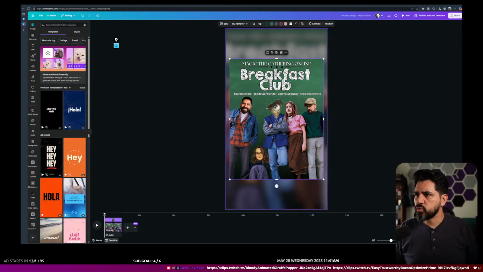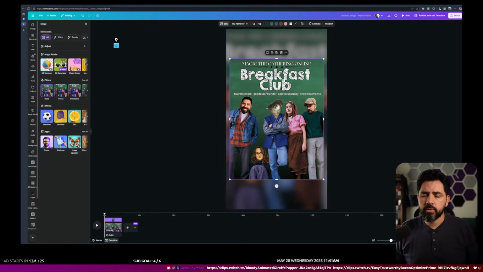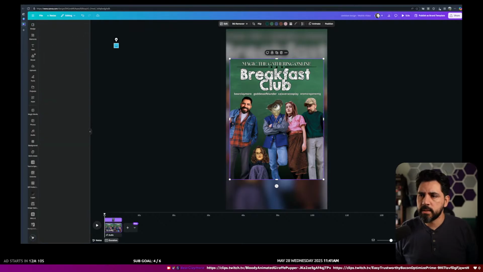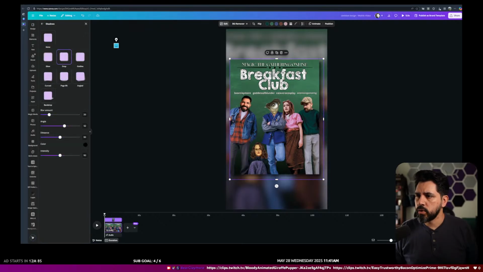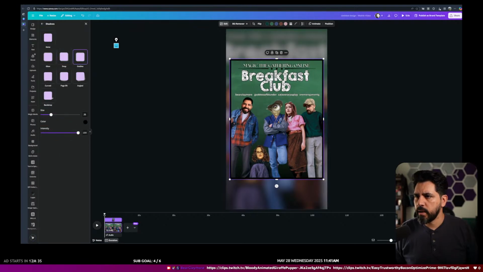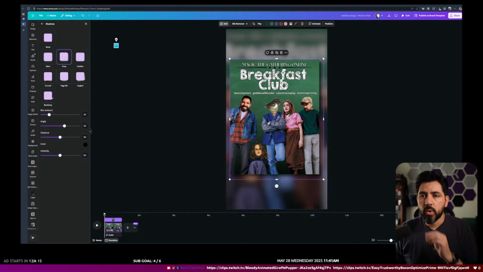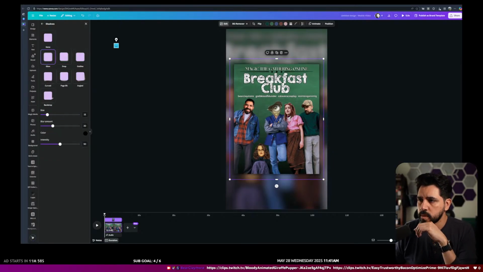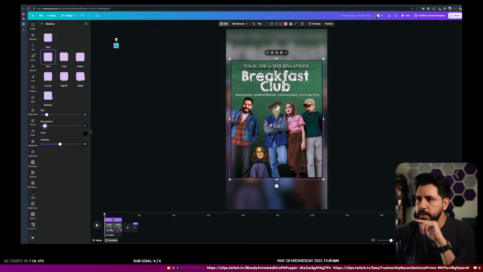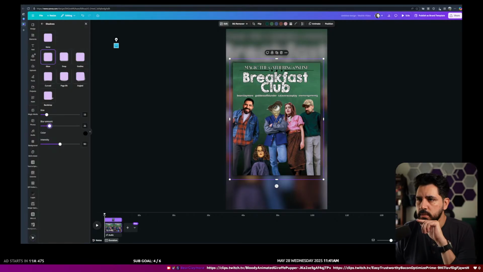So I want to add a drop shadow here too. Can I do that? Edit. I think it's with the, is it this one? Drop shadow. Yeah, that looks good. How about an outline? No. Drop shadow or glow? Glow is better, I think. Let's just do it like that. Lower amount. That's good.